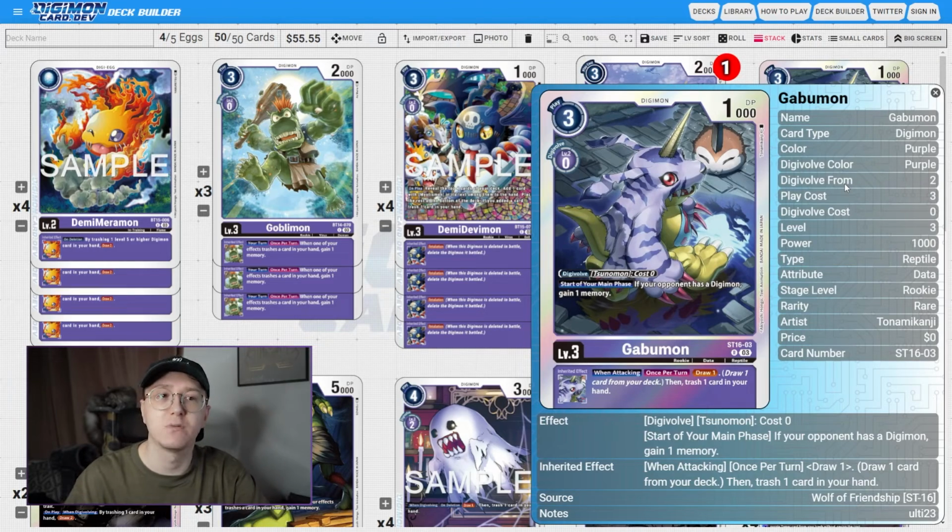Rounding off the rookies, we have 4 Gabumon from ST16. This has 2 decent effects, if I'm being honest. Start your main phase if your opponent has a Digimon, gain 1 memory, and then inheritable, when attacking once per turn, draw 1 and discard 1 card. The memory gain is actually quite nice at the start of the turn, especially if you're able to provide a lot of these on the field early, and then it kind of pigeonholes your opponent into playing a little bit slower, a little bit on the back foot straight away.